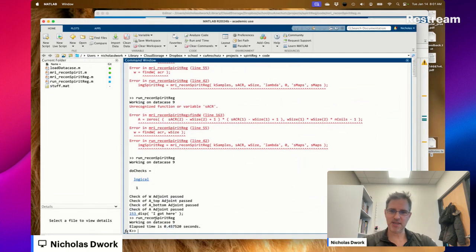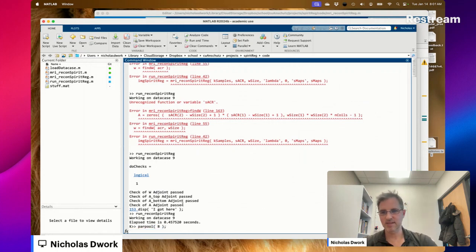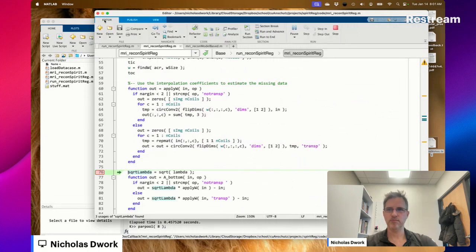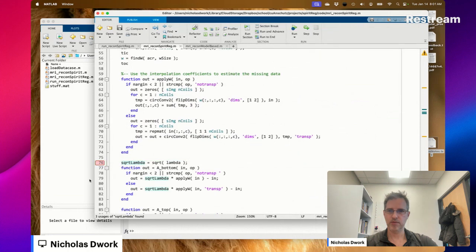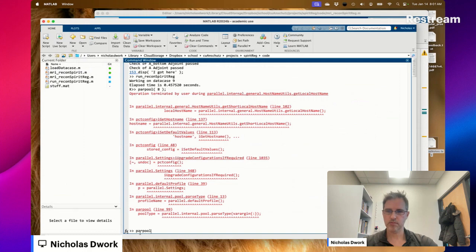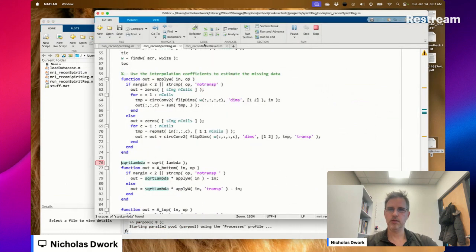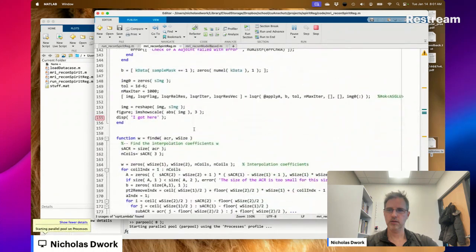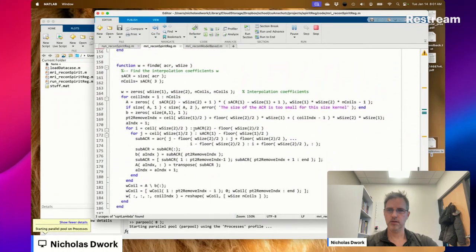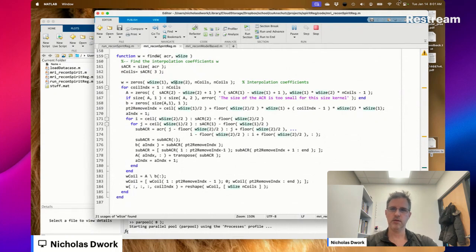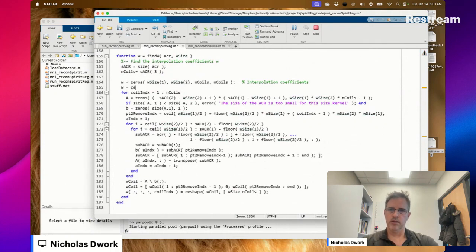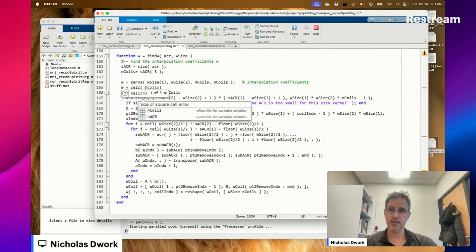W takes almost half a second. Oh. I forgot how to make a cell array. I think it's just cell.